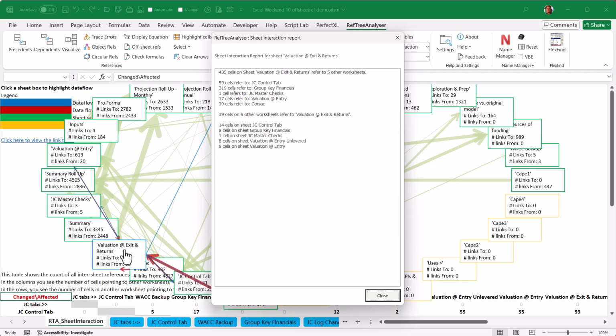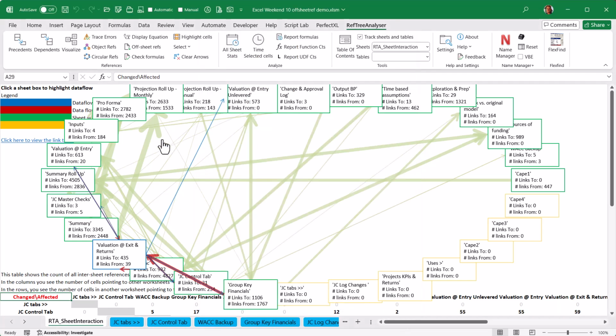So there's 59 cells that take their information from the JC control tab. There's 319 cells taking the data from group key financials and etc. And then there's 39 cells on 5 other worksheets, which take their information from the valuation and exit and return sheet. 14 cells on the JC control tab, 8 cells on the group key financials sheet, etc.